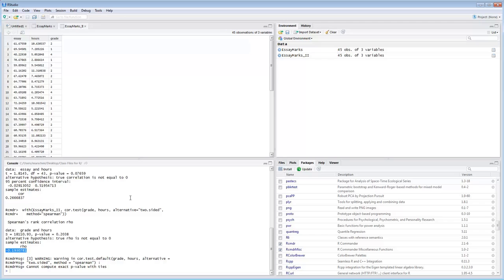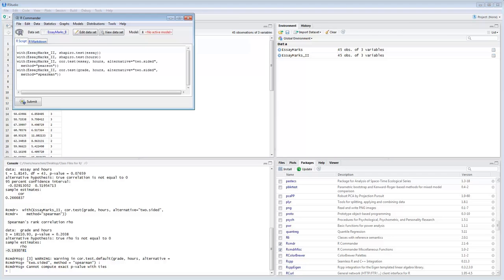The last thing we're going to do is, if you ever run into a small sample size, let's go ahead and activate RCommander again. If you ever run into small sample size, in this case we have 45 observations, relatively small, we can run a correlation.